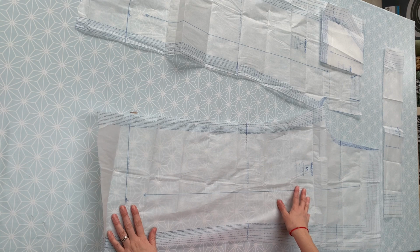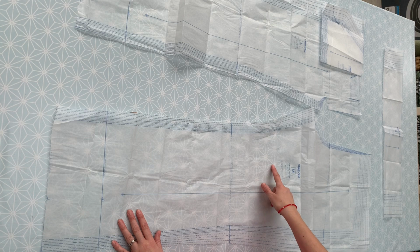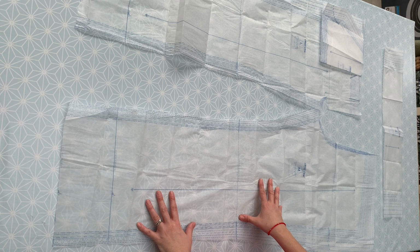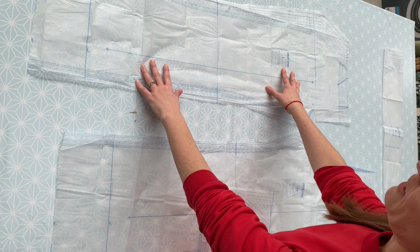All my pattern pieces are now cut out at last. They do take a little while, so I just wanted to talk you through them. These are the pattern pieces needed for the trousers. I've got the back leg there. That looks like a pretty recognisable trouser piece. The front leg looks slightly unusual because you've got this piece here, and that's for that fly front detail. So that's the front leg there.